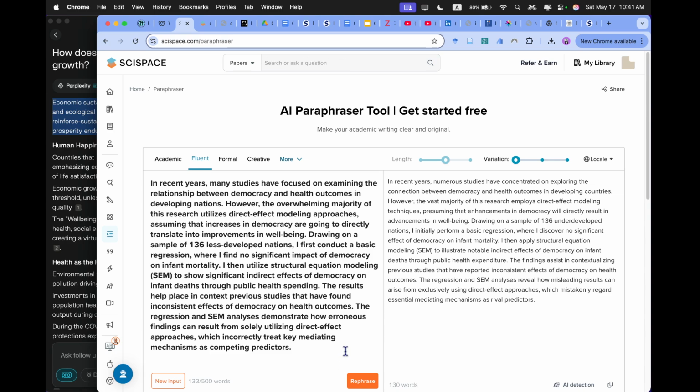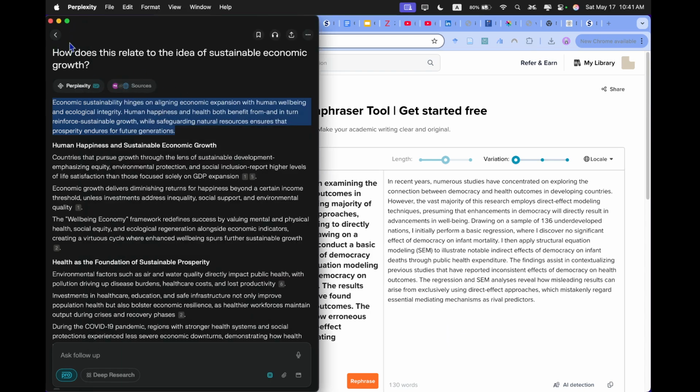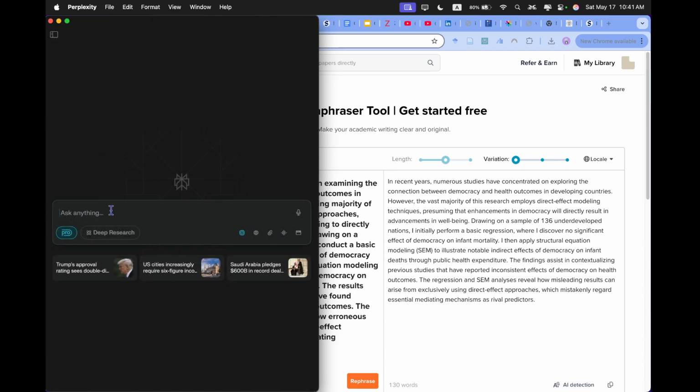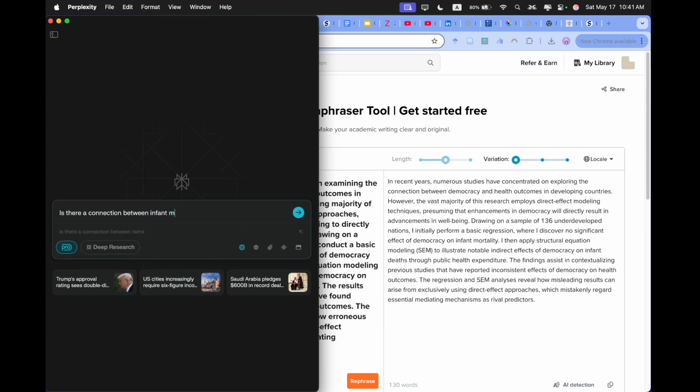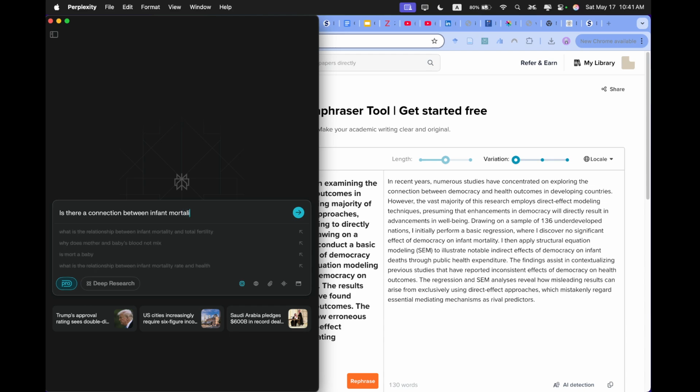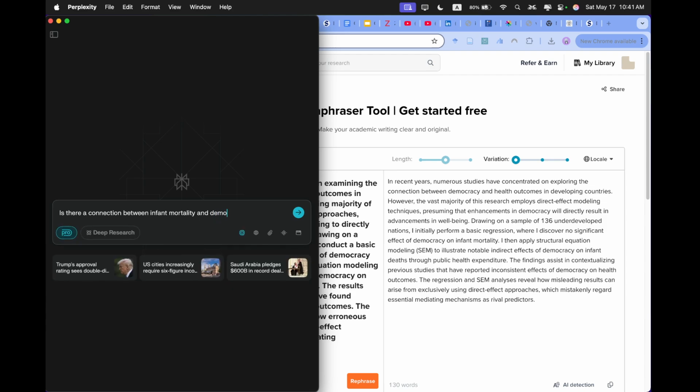And actually, I don't even like this study. Okay, so let's go back here and find out, is there a connection between infant mortality and democracy?